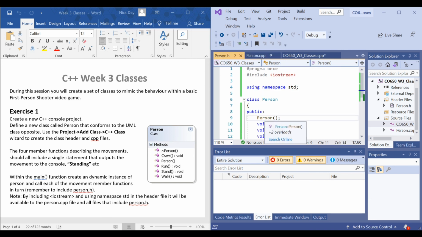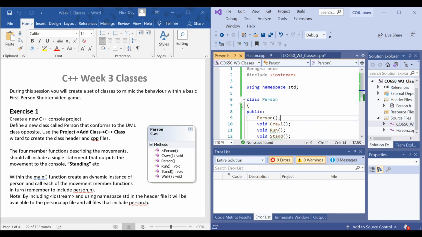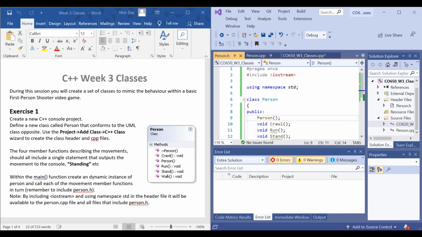Okay, so there's two options. Either just don't do any of this, or if you are going to set one up for later, make sure you follow the prototype with the appropriate empty definition. Okay, just so it's ready. Okay, and make sure it's in the public interface as well, just so that it can be called when you come to create a dynamic instance of this, or even a static instance of the class, which I think is the next thing to do. So that leads us nicely onto that.